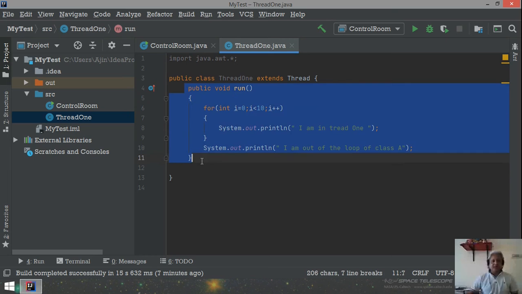I copy the same thing and create two more classes.